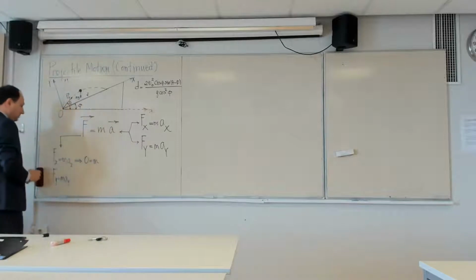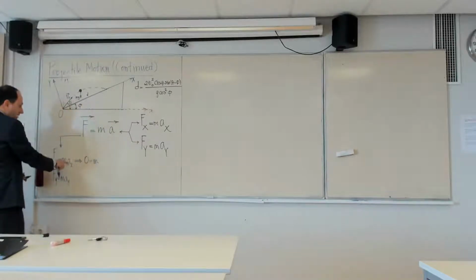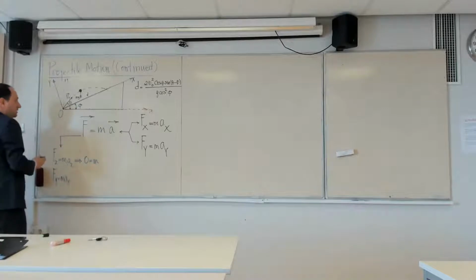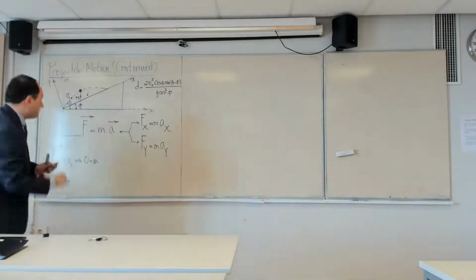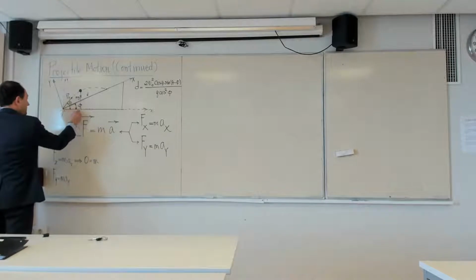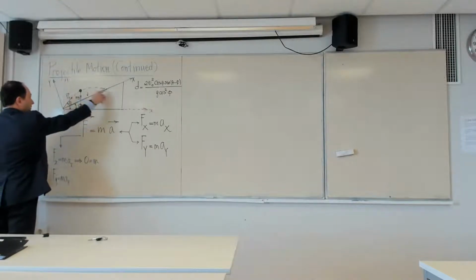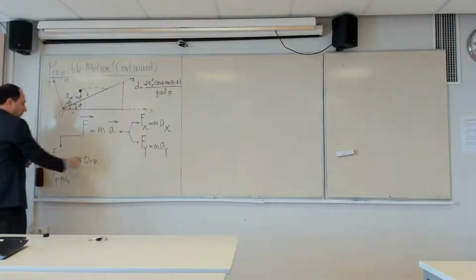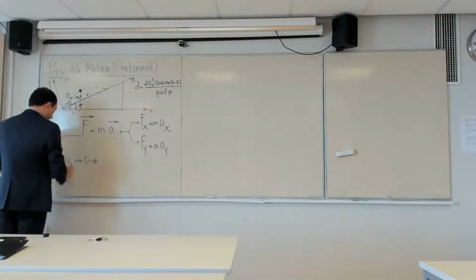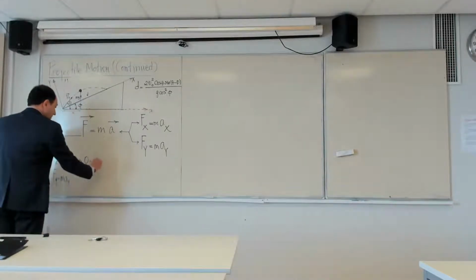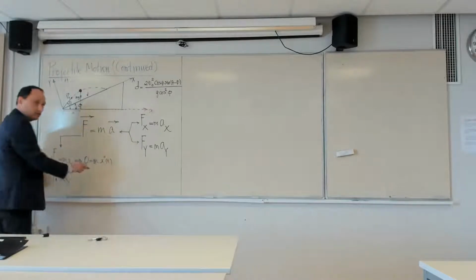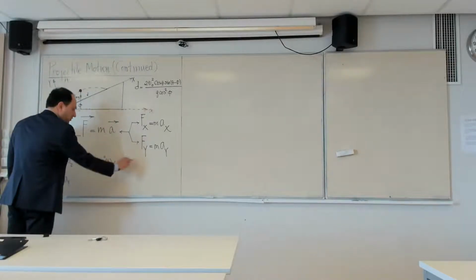So what is ax? Ax is the acceleration on the x-axis. So I need to project it on the x-axis, from here to here. From here to here is x. This is the x coordinate of my moving particle. So what should I write here? I should write x double prime. Do you agree? So this becomes x double prime of t. That is the equation. But you know how to solve it, so I don't continue.